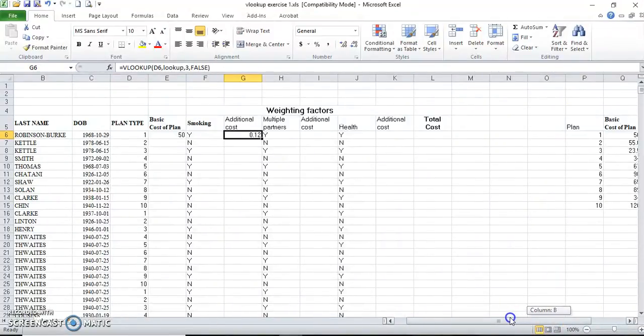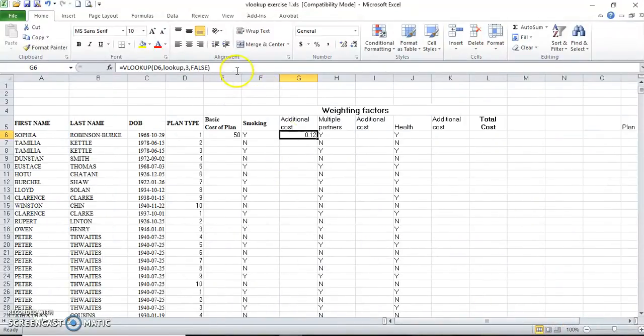Let's go back to our formula. Now this formula is not complete in finding the answer, because I must multiply the value that it has found by the basic cost of plan. So that is the additional cost for smoking, but only if smoking is Y. So this is where the if will come in.